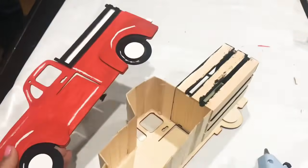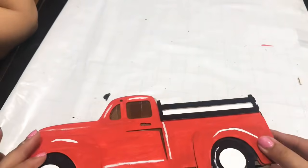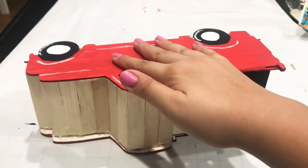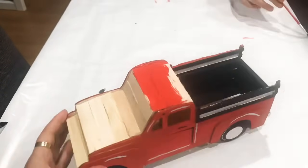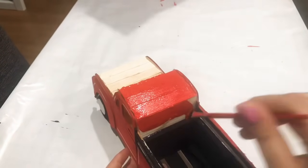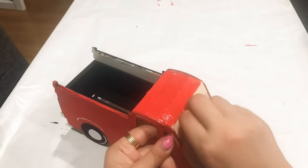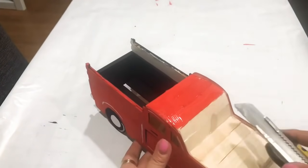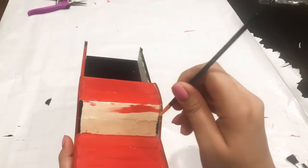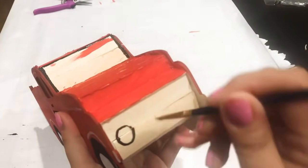I'm going to take the top wooden truck now and place that on top. First I used hot glue and I felt like it was wobbly, so I took it right back off and I felt like I needed to use E6000, because E6000 does take a while to dry — it's a bit forgiving. I could move it around and make sure that it's standing straight, because you want to make sure your truck is standing straight on the table. Now I'm going to go in with the same bright red and paint the truck. If you see a little bit of hot glue sticking out, you can peel it off with your hands or sand it down. I used a box cutter also to take off the glue. I made some headlights on my truck and I'm going to make my glass white — that's why I'm going in with a little bit of black around to make a little frame and then I'll be painting it white.